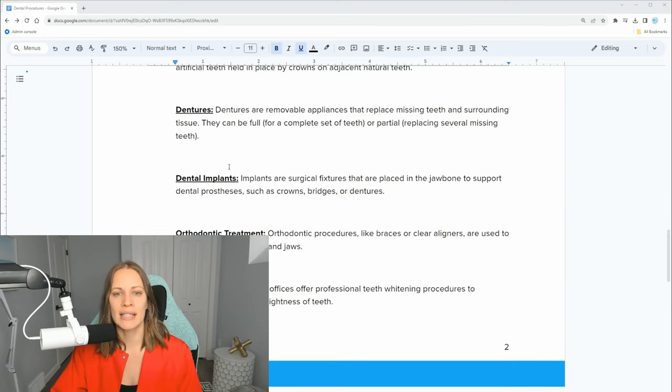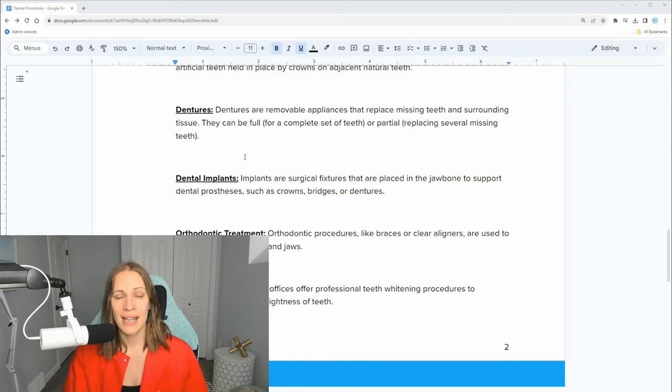Dental implants, kind of the same thing. These days, you would simply refer out to an oral surgeon to place those dental implants, or sometimes the dentist would do part of the procedure at the dental office, put in a temporary, and then they would go to the oral surgeon's office. It's hard to say, but implants are that surgical screw that goes into the bone and then a crown over top of it to replace a missing tooth. Definitely check out the video if you need to see pictures.